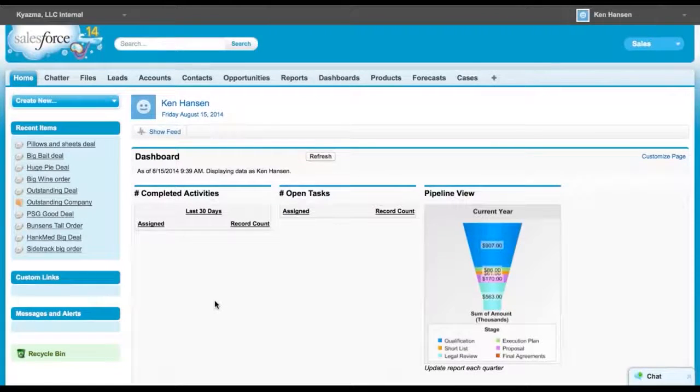Create a dashboard for them that has the top 3 components that they need to see, and then have them open that dashboard. And then whenever they log into Salesforce on their homepage, they will always have those top 3 components that they need to be looking at.